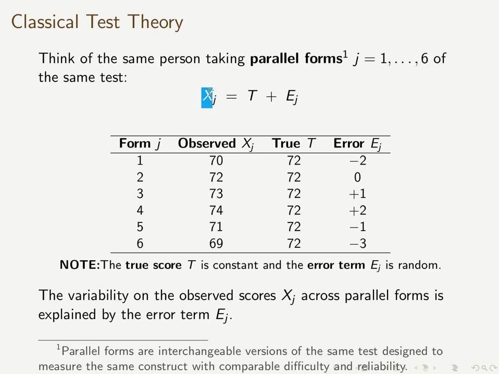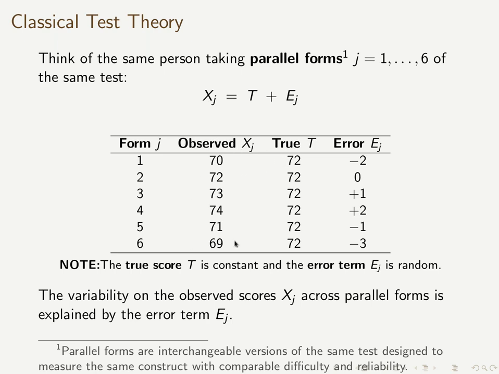So what classical test theory says is that the specific observed value that we find across each of my 6 applications of the test, or my 6 versions of the test, these observed scores that I have here in this table, are going to be a reflection of the true actual score that the participant deserves, the true actual score that captures their level of knowledge on this particular thing that we're testing them for. So we have here their true score, which crucially we note is constant because, again, we presume this is a property of the individual. This is the true value that we're trying to measure.